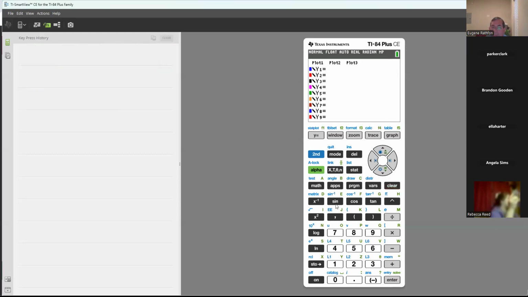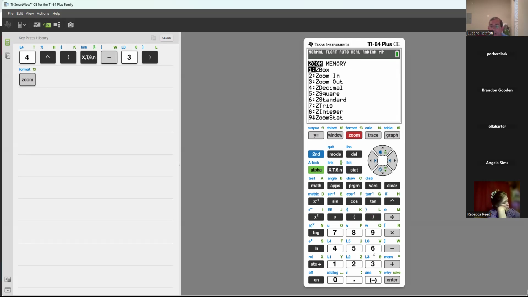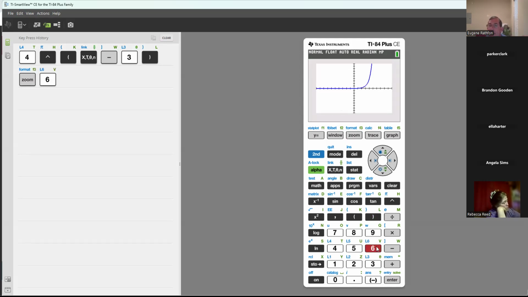All right, y'all. So we had 4 to the exponent x minus 3. All right, when I hit graph, now let me fix my window back. The quickest way to fix the window back to a 10 by 10 is to hit zoom and then number 6 standard, and that puts your window back at a 10 by 10. And Brandon, that looks just exactly like what you picked. Looks like it went to the right and up. So definitely looks like that D there, okay?